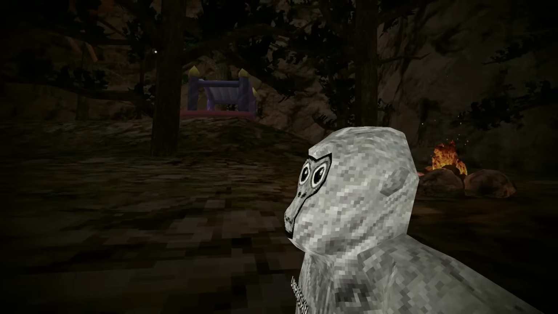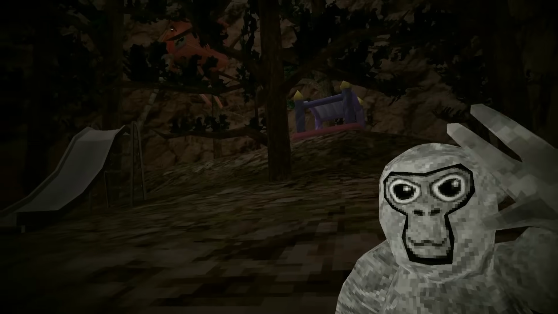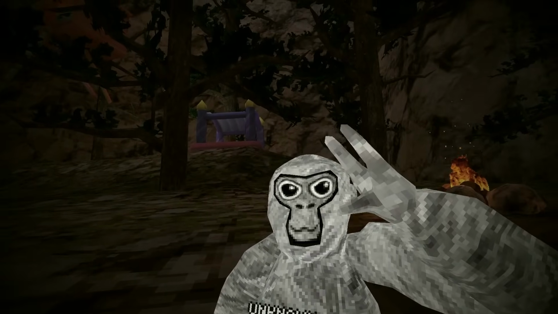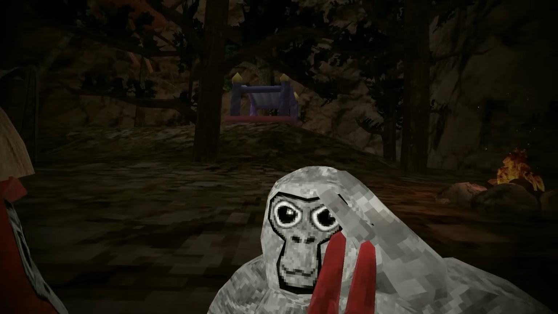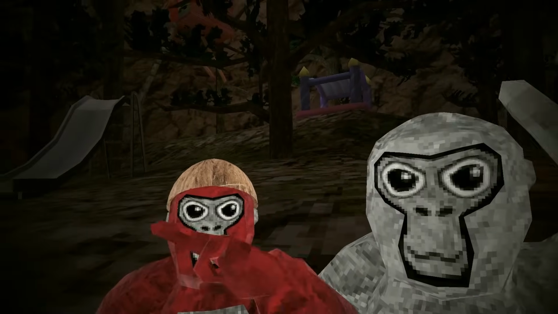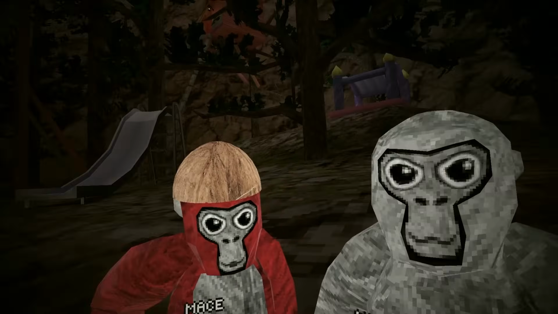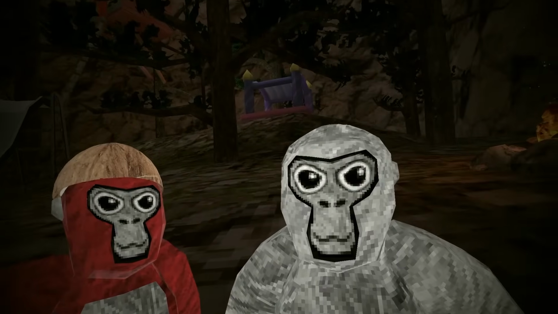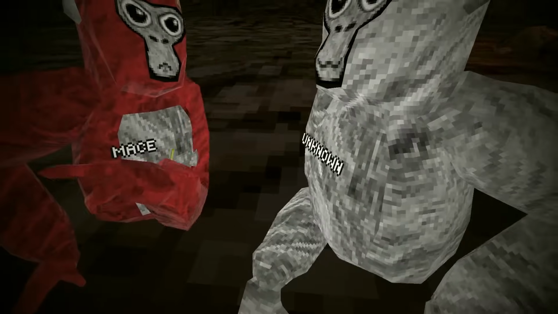Hey. Hello. He's waving. Wait, is this ghost nice? Hi. Wait, he's friendly. Look. Aww. I'm just like him, bro. He's kind of cute. I'm gonna mimic him. No, don't mimic him. That's mean. You suck. He's kind of cute. No, he's not. He's friendly.